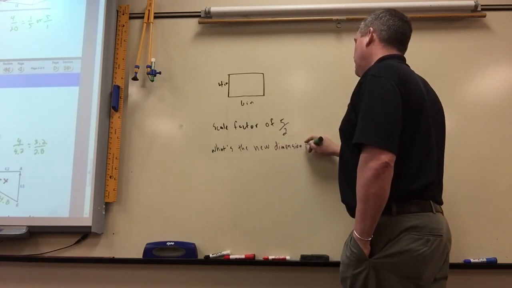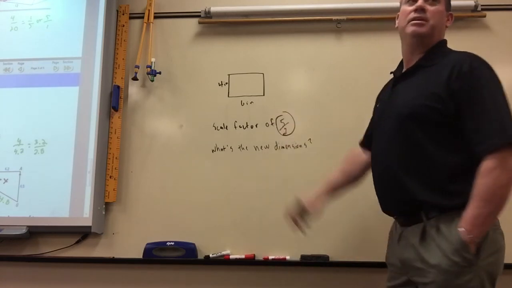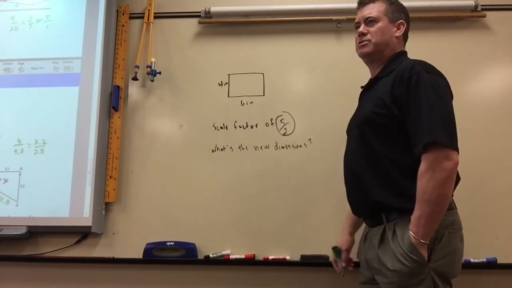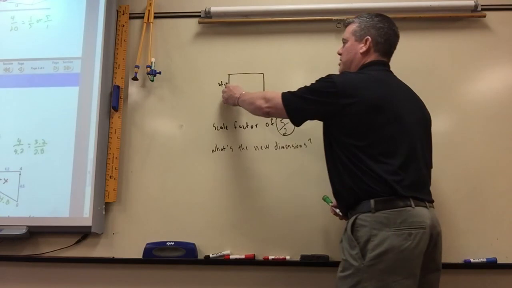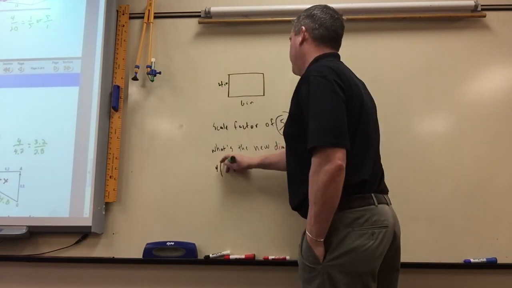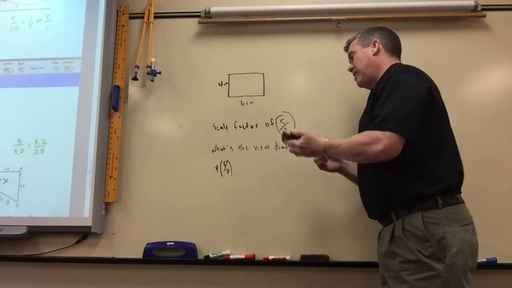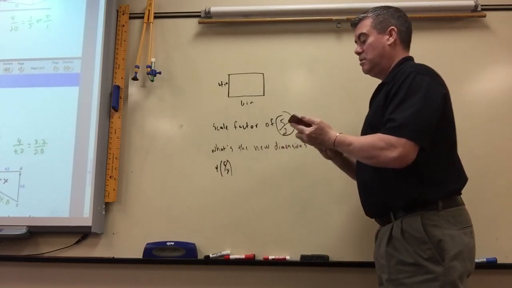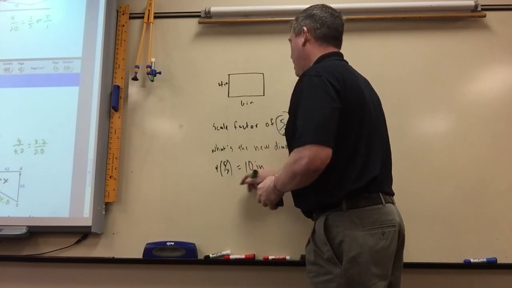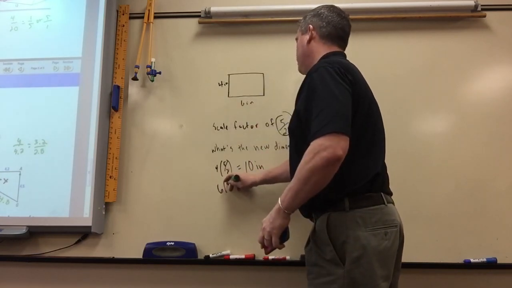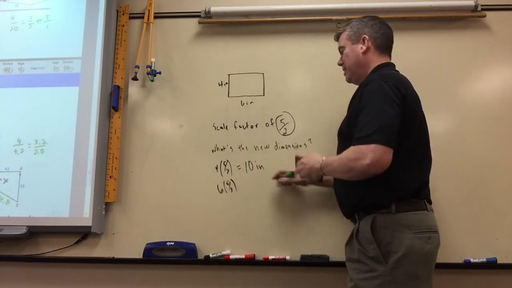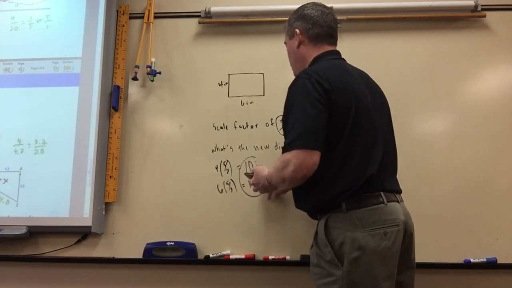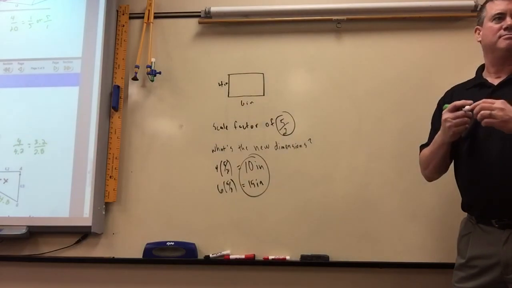First of all, is it gonna get bigger or smaller if you got a scale factor? Bigger. So what do you do to find the new dimensions? You take it times that. All you do is take it times 5/2. You take 4 times 5/2. 5/2 is just 2.5, so that's 10. And then you take 6 times 5/2, that's 15. So the new dimensions are 10 inches by 15 inches. That's everything.